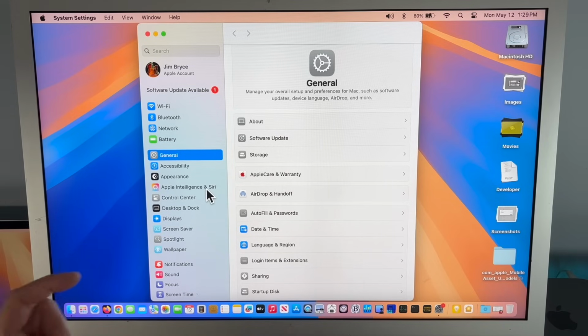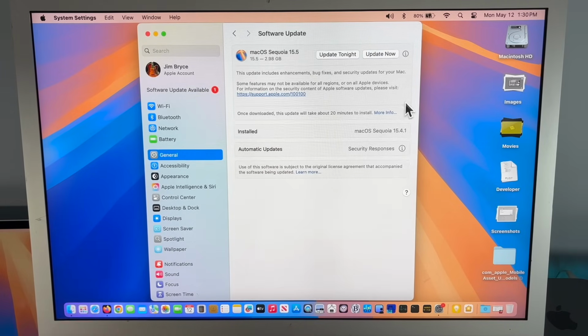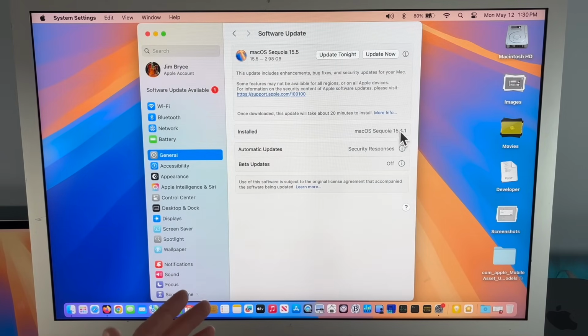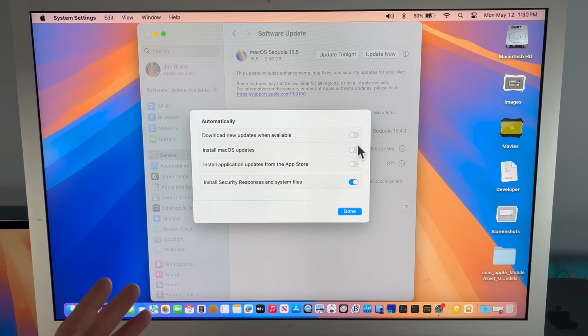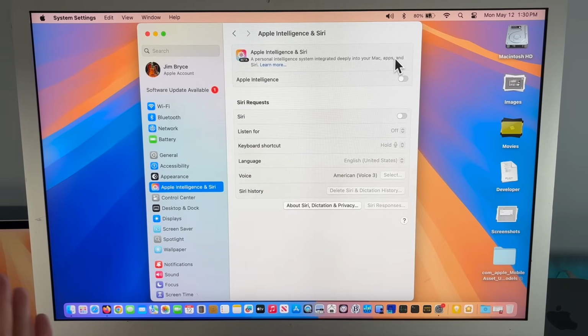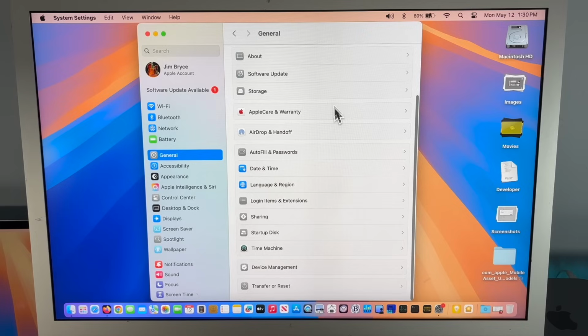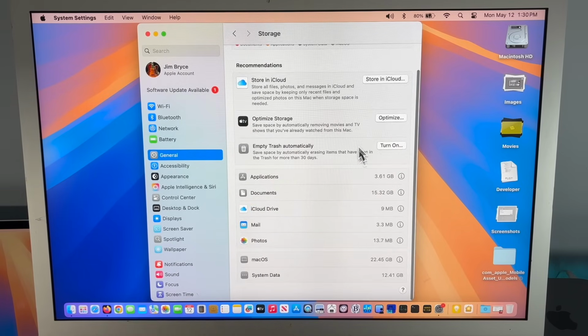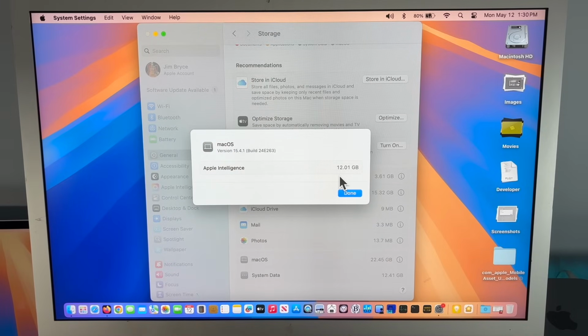We're keeping track of two interesting things that we talked about in previous updates, and that's the automatic enablement of Apple Intelligence and the automatic enablement of software updates. We talked about that last time, how Apple has enabled software updates in the automatic updates section, where all of a sudden it's turned on in previous updates. We have to make sure that's off on our unsupported Macs. But for our supported Macs, if you don't want that on and you turn that off, we need to make sure that Apple's not trying to turn that back on. And the same with Apple Intelligence. We have this all turned off, and we're going to track to see if Apple turns that back on in 15.5. We are also going to be tracking the space and storage that Apple Intelligence takes. A lot of people are upset about how much space Apple Intelligence is taking on the system when they don't even want it anymore. So in this system, it's 12 gigabytes worth of space being taken up by Apple Intelligence.